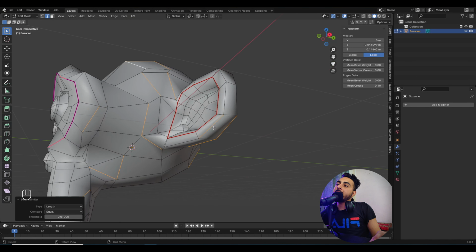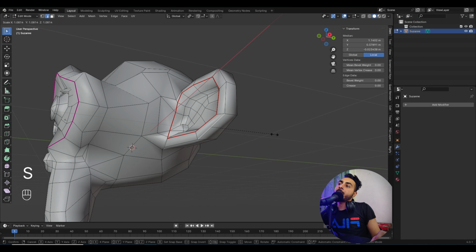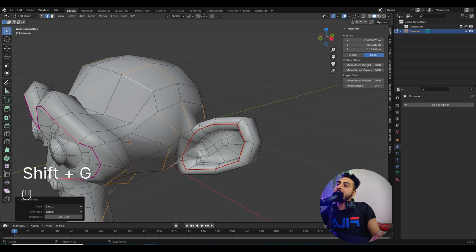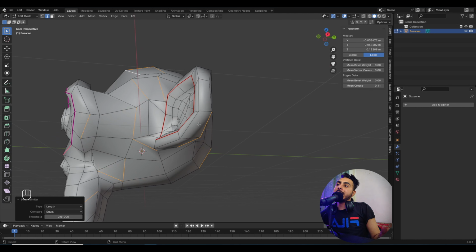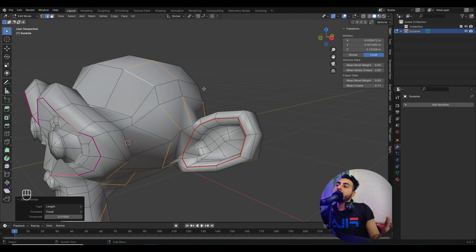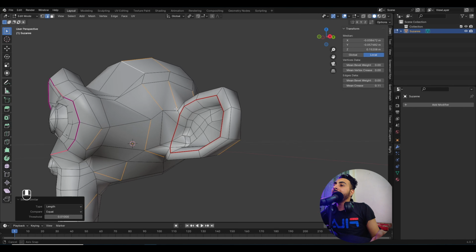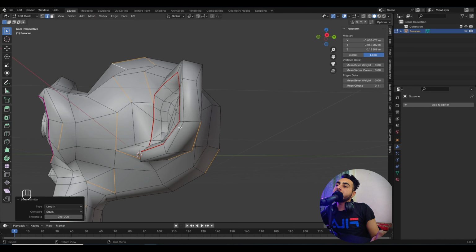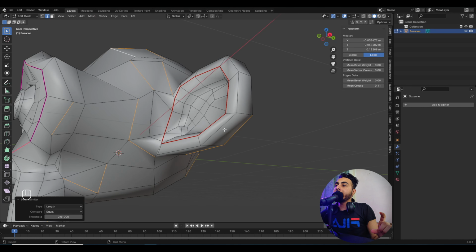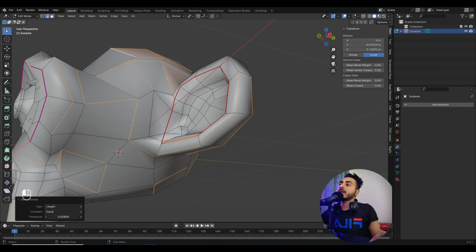And for example, this has the same length, and if I just scale this one a bit like this, and now I press Shift G and length, now it won't select it. So it needs exactly the same length that it has. So sometimes we have a model that has some kind of loops with similar length. Sometimes it doesn't detect it because there is a little difference, and I can increase the threshold. So if I just do that, as you can see, it starts adding some more loops that have similar length. So it can also be useful.